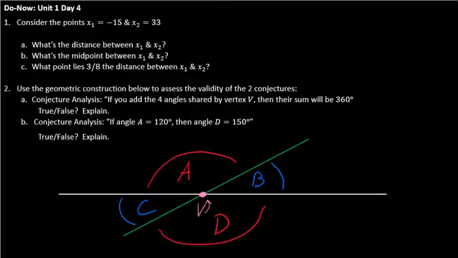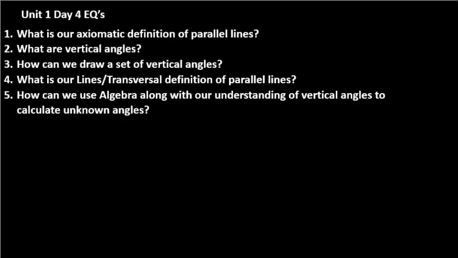Okay, kiddos, so this is our lesson for Unit 1, Day 4. This is our do now. Everything in the do now is pretty straightforward. I don't think I need to give you any hints. I think you'll be able to figure this all out. Number 2, you're going to have to use your brain a little bit, but I think you've got it.